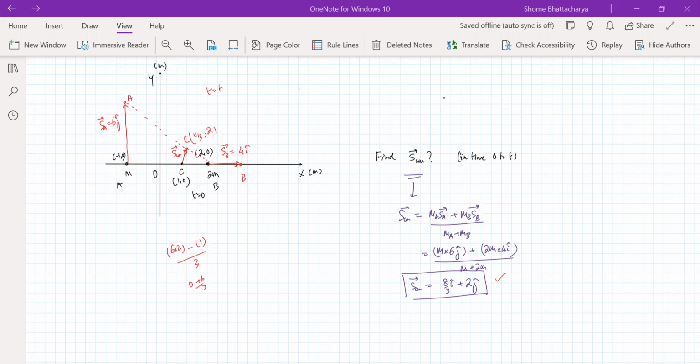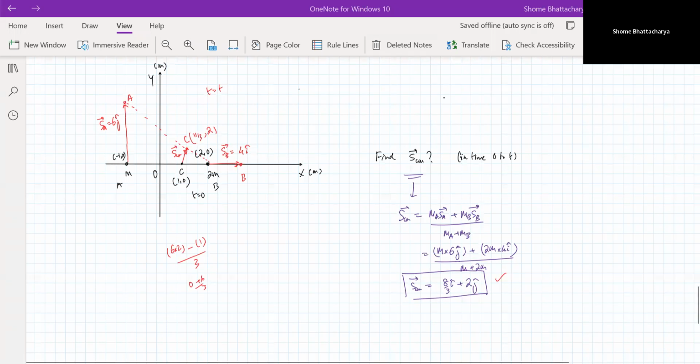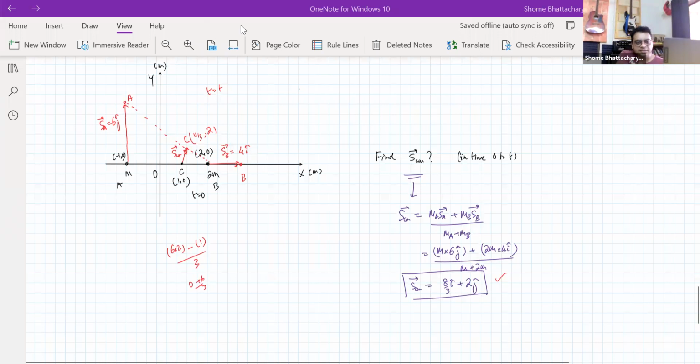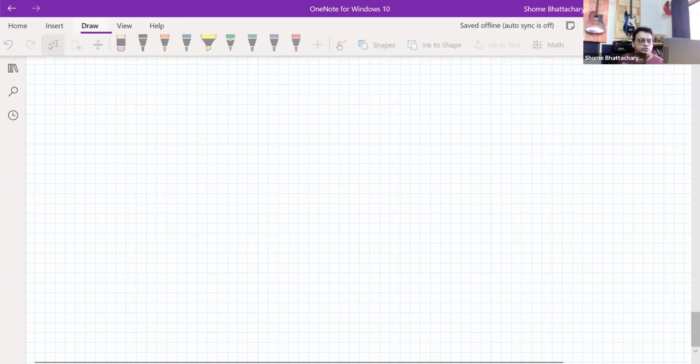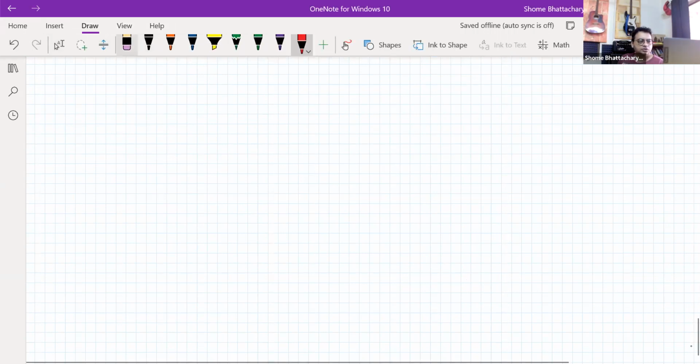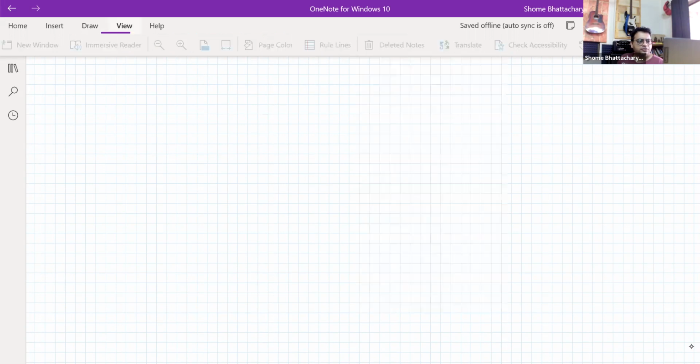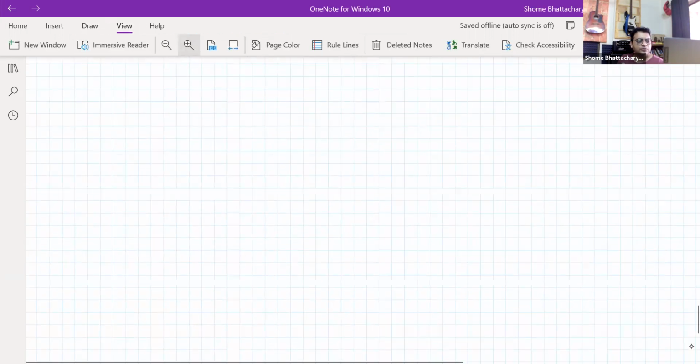So done. And now, okay. Now logically, the next thing we'll see, once you have seen how to calculate the displacement of center of mass, is that if the particles are in motion with some instantaneous velocity, then the center of mass might also have some instantaneous velocity. So how do we calculate the instantaneous velocity of the center of mass? Okay. But just before that, we'll also understand that it can always happen that individual particles of a system have moved, but the center of mass has not moved.